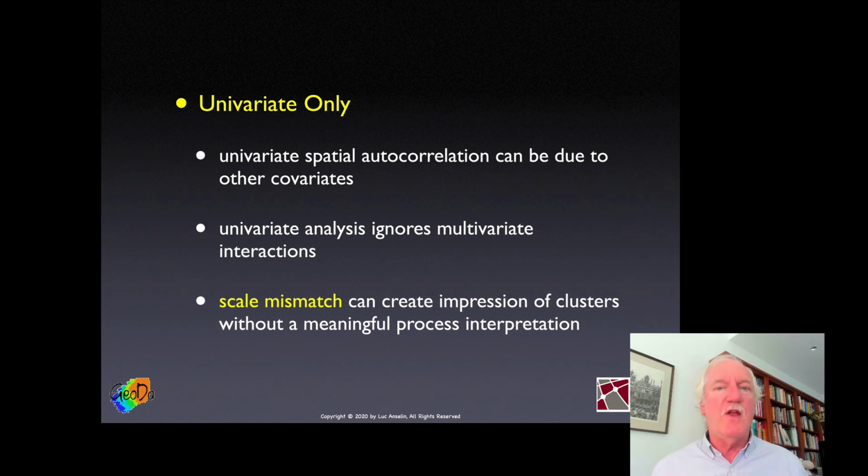But if you do hedonic modeling in economics, which relates the price of the house to its characteristics, all these characteristics are the same. And so as a result, the prices will be the same too. So what we're actually finding by working at the house scale is these larger regional scales of neighborhoods or development. That is a case where the suggestion of clustering doesn't really have anything substantive to do with it, but has to do with a mismatch of the scale of analysis. So keep that in mind when you get strange results. Think back about the MAUP.